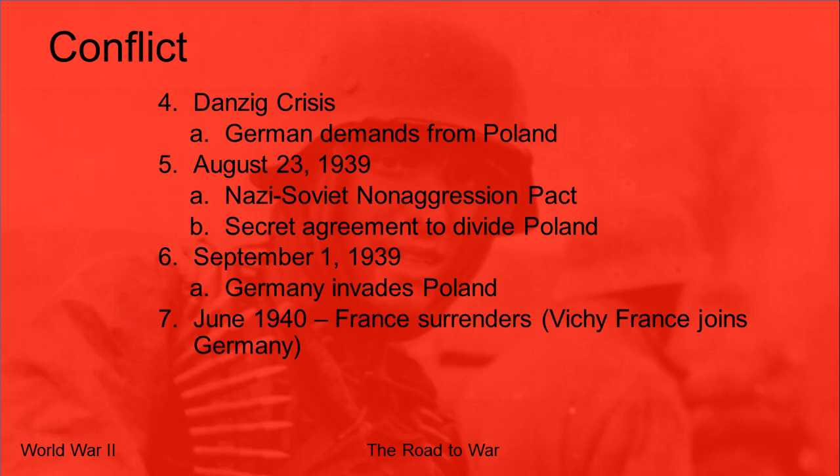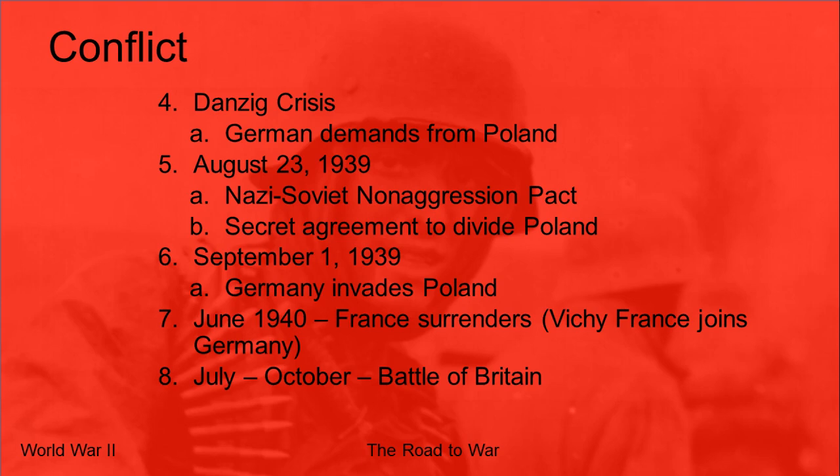And so, in June of 1940, after taking over several other countries throughout Europe, France is going to be invaded, and they will surrender. There will be an area called Vichy France. It's kind of the southern part of France, a puppet government of Germany, if you will. They officially joined Germany as part of the Axis powers, but they're kind of the collaborators. They're not going to be thought of as your average French opinion on German occupation.